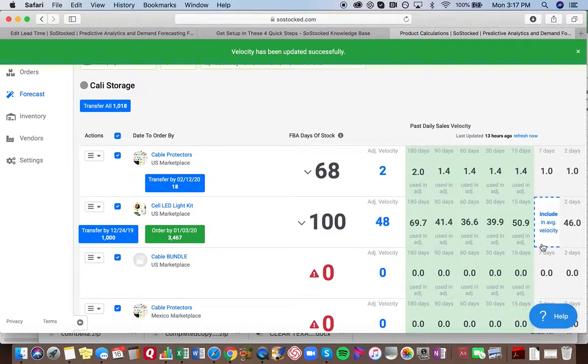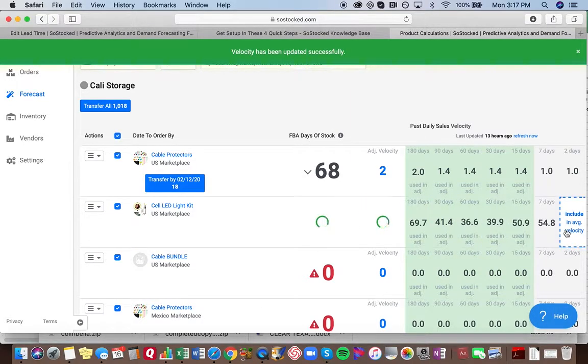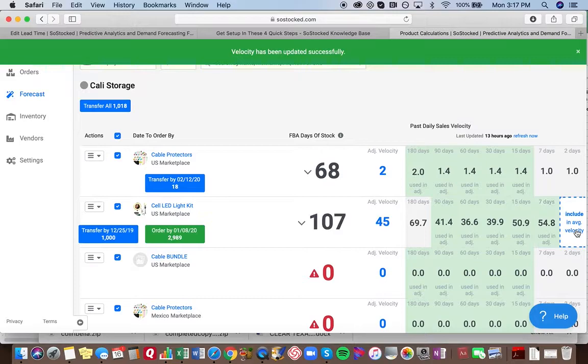For example, we might take off the 180-day on this and we might add the 7-day on this. Maybe not the 2-day because that is very drastic, but you'll see that 45 days is what the average velocity is for us.